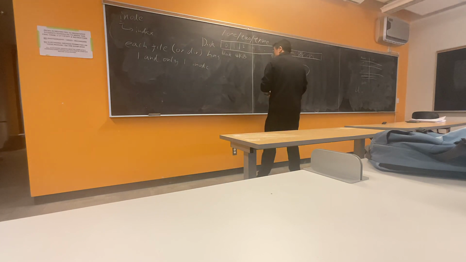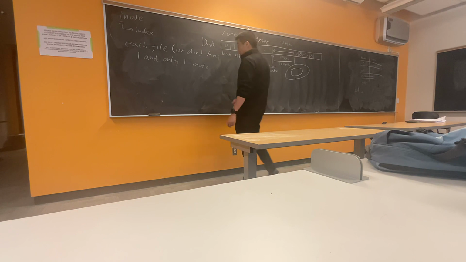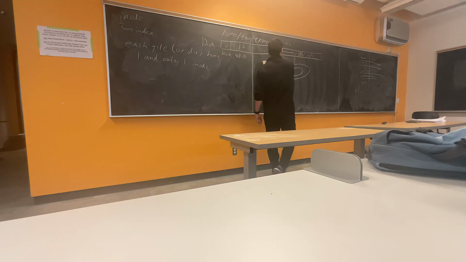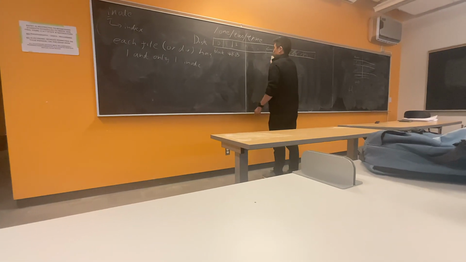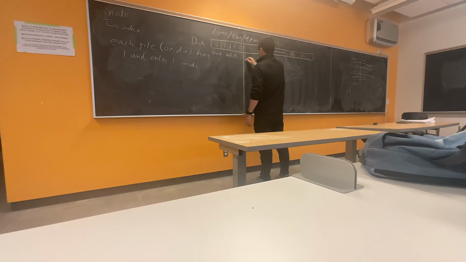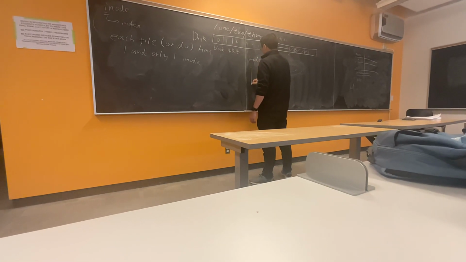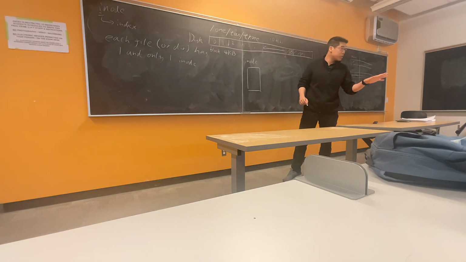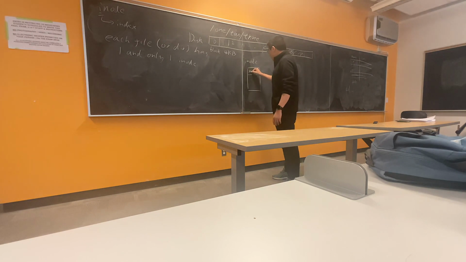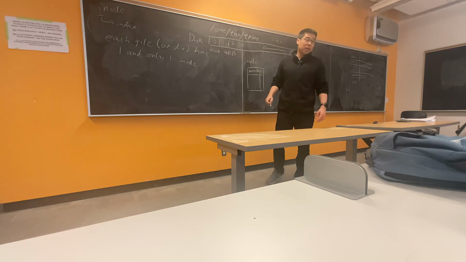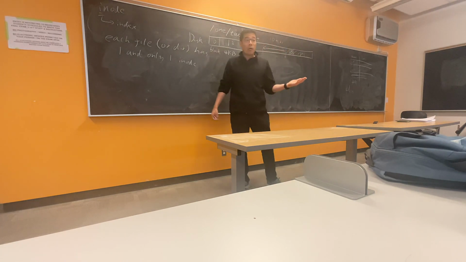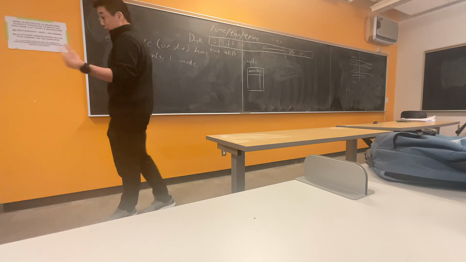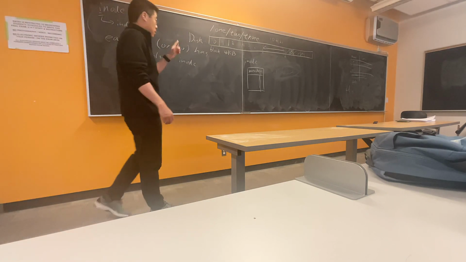So the structure of an inode. It is one block, 4K, that's how large it is. At the beginning, it will have some metadata. What is the metadata? Like permission, who has what access to this file, the latest access time, the creation time, etc. Later I'll show you exactly what the metadata is.